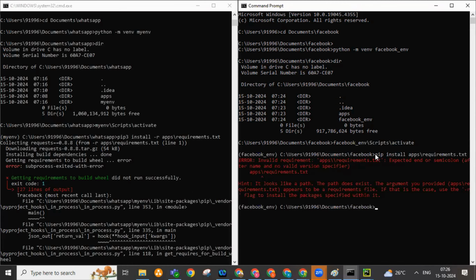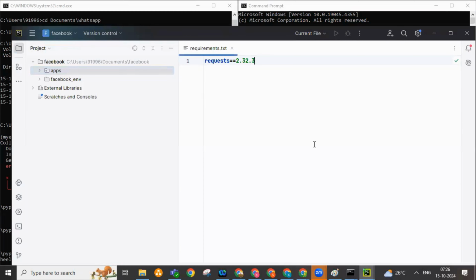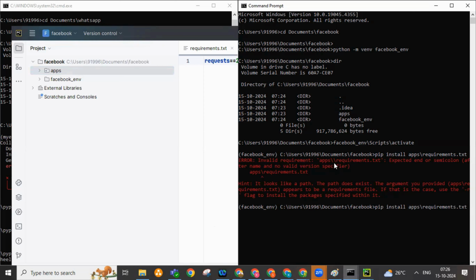Is there any issue with this once again? Requests, yeah, this is fine. Invalid requirement, apps requirements.txt. Expected end or semicolon. Why? Is the name itself wrong?